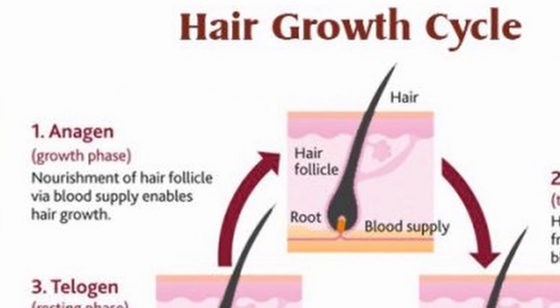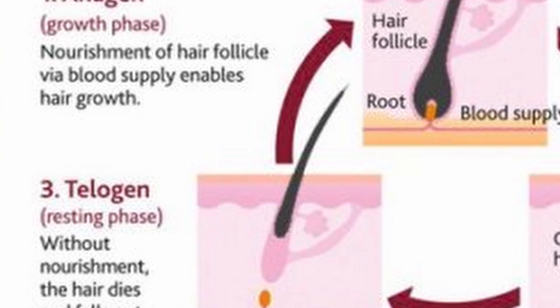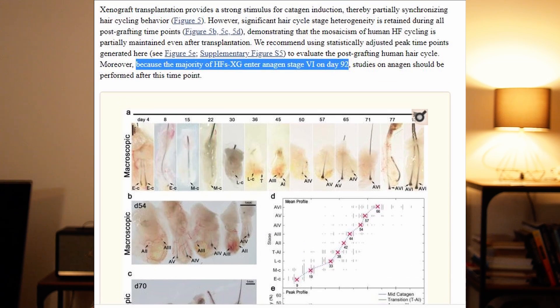The anagen phase — just like when we are talking about something anabolic or androgenic — 'ana' means the hair is still actively growing in the follicle, so it is in a growing phase. At some point your hair is going to enter the telogen phase. We're just going to stick to these two phases for this video. When the hair enters the telogen phase it is actually dead, and now it's just sticking out from the skin with an anchor, if you can call it that. As you saw in the study, when the hair enters the telogen phase, it takes around 92 days to enter a new anagen phase where it can once again start growing.